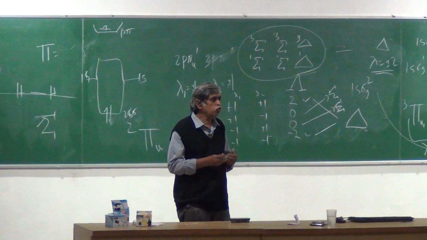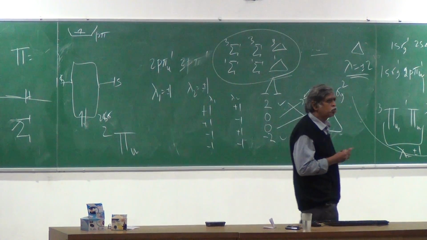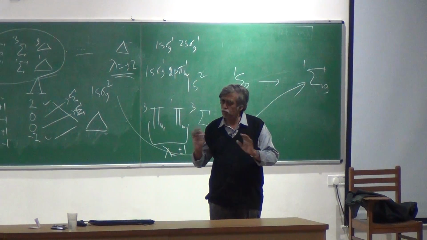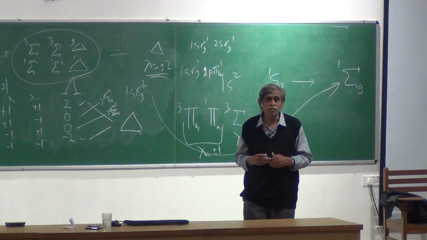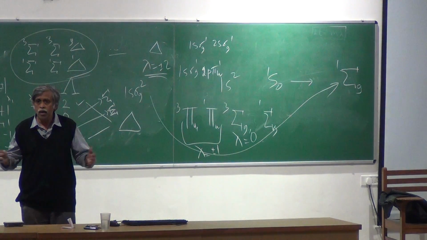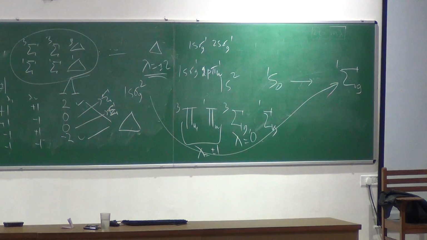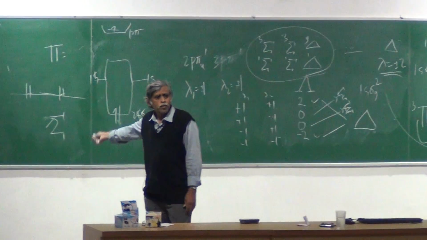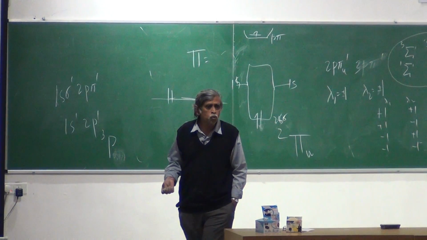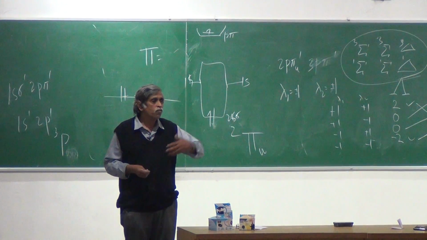But at the end of this course, you must be in a position not only to talk about the term states of atoms, you must be in a position to talk about the term states of molecules. So I've done a little tutorial at some point, essentially to take care of the term state situation. And we will look at the term states for a few other species, few other molecules, and we'll see how this can be rationalized. What I would like you to do at this point is make your own molecules. You can start with lithium 2, B2, Be2, C2, and so on, and see what happens, and then see how you can actually come up with the term states for all these species.